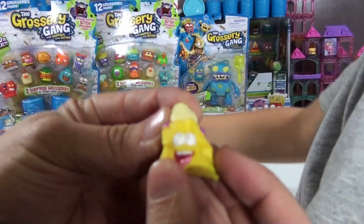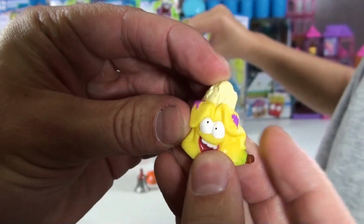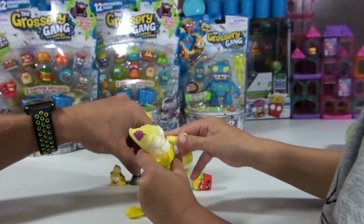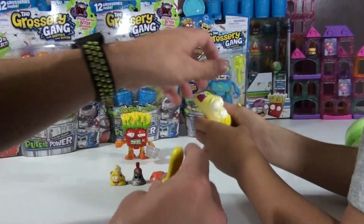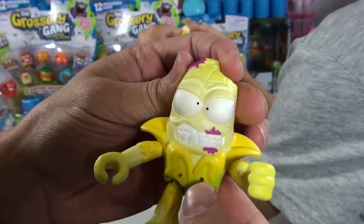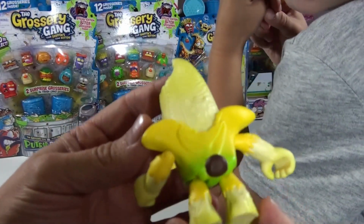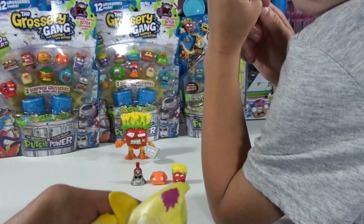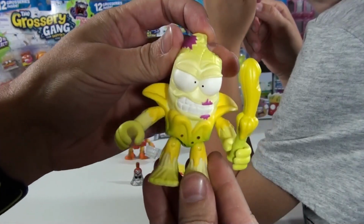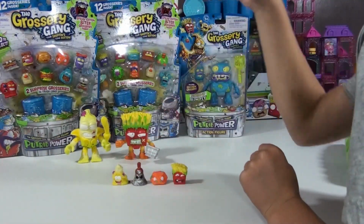Alright, here's the Grocery Gang action figure. Comes with the... Oh my gosh. Well, the collectible figure with the action figure. He has a bite. Totally different from the original. He looks very mean, like he's gonna beat up. Alright, let's take a look at the action figure. He's got a banana weapon. Of course. What? He's crushed! He's got some purple goo on him. He's a little bit green on his butt. Oh my gosh! He's not quite right. Yeah, let's try to get his banana weapon in there. There he is, Ricardo. Ready for action. Let's put him right here. You like Ricardo?